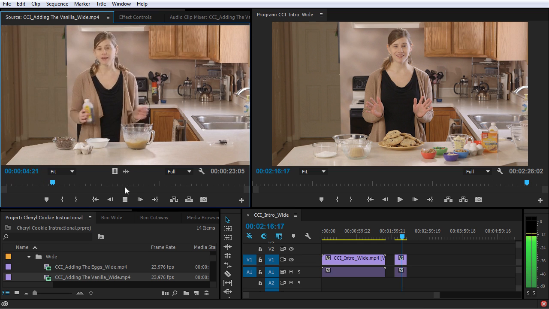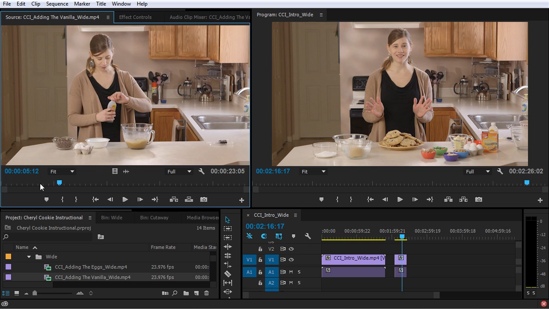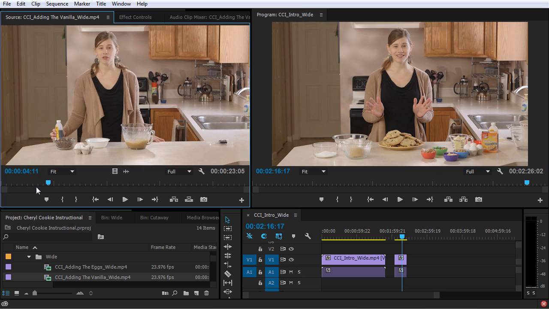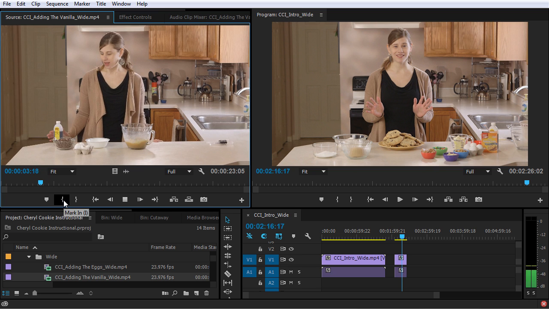We're going to measure 1 tablespoon. You can see right about there is where I want to mark the in point. So I want to back the playhead up a little bit and then play it again. We're going to measure. I'm going to go back a little farther. So right about here, I'm going to mark an in point. And this time I'm going to do it with a keyboard shortcut, which is I. And then I'm going to play to the end.